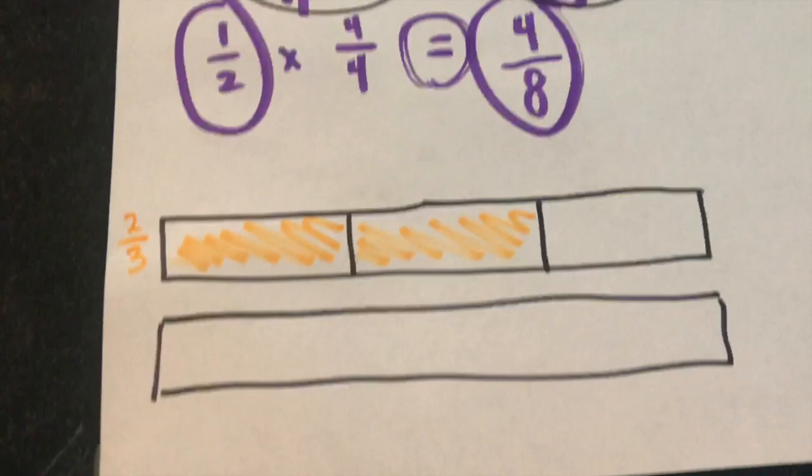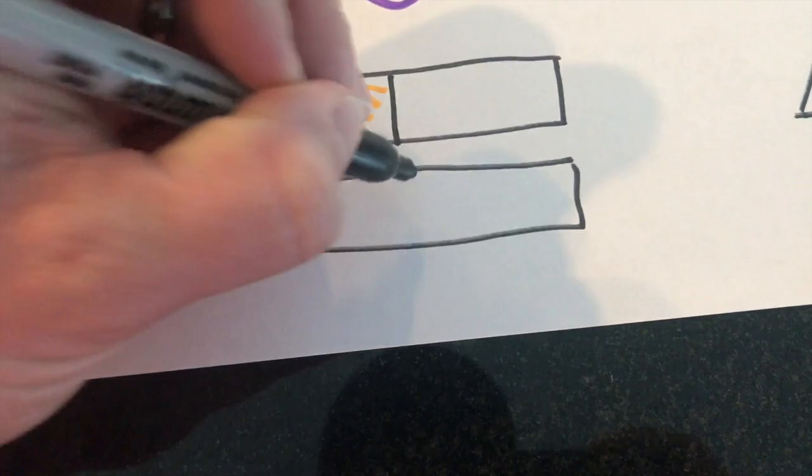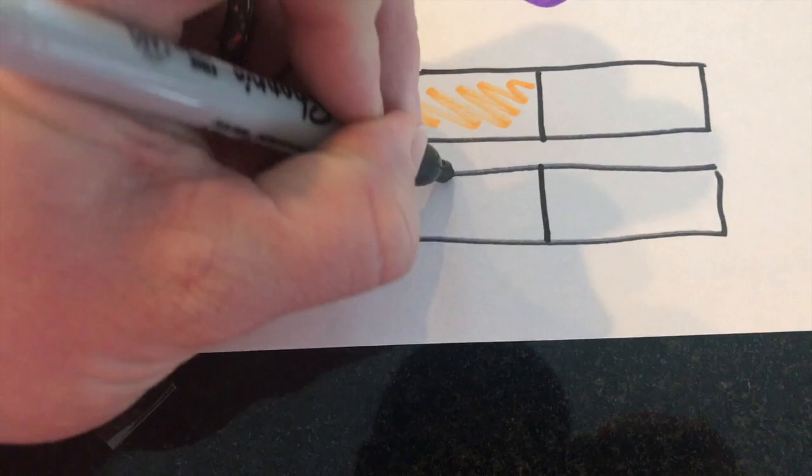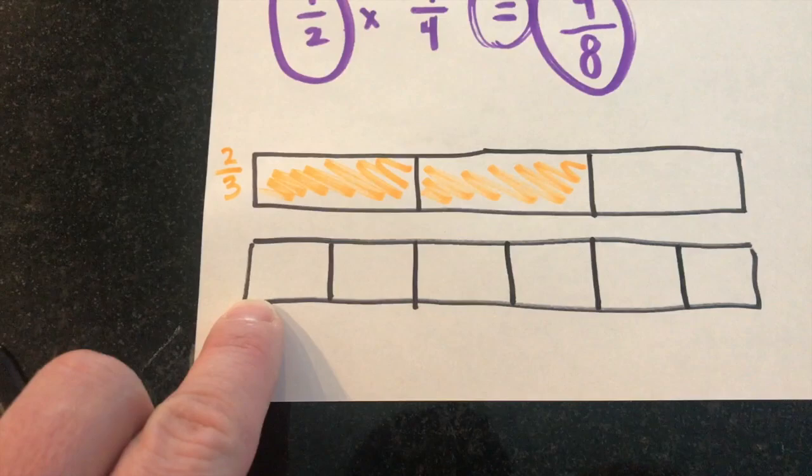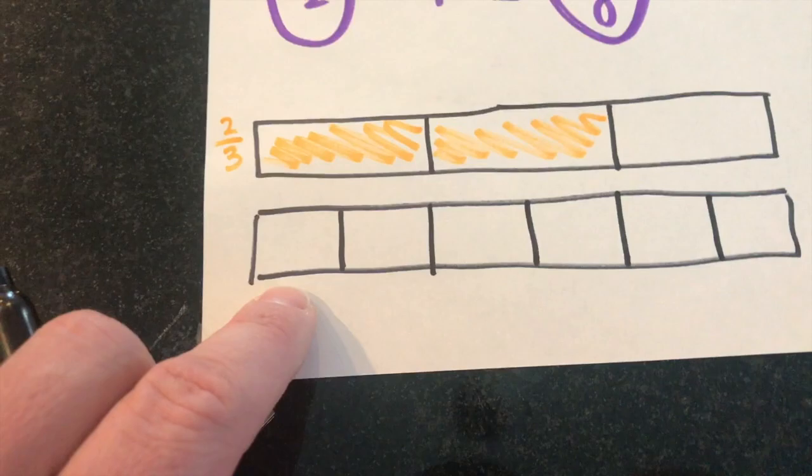But what if, let's say this was a candy bar, and it wasn't divided into thirds, it was divided into smaller pieces. Again, you might notice a pattern. We have more pieces this time. How many of these pieces would you need to eat in order to have these? Now this is paper, don't eat the paper, but if they were chocolate bars. So let's go ahead and count them up.